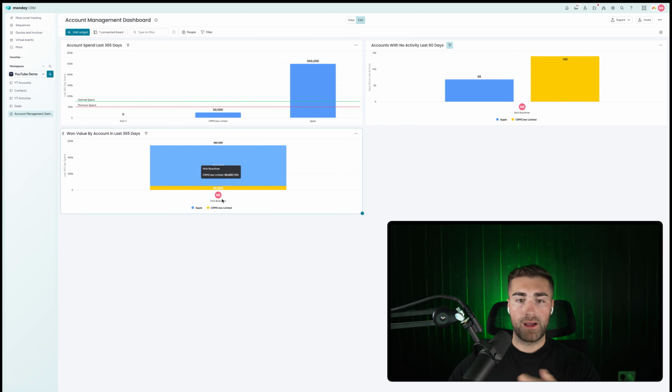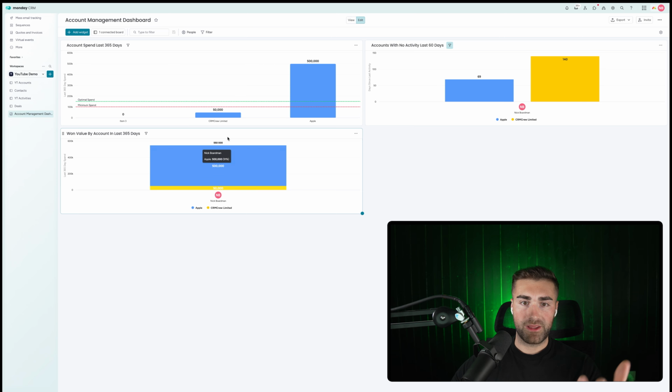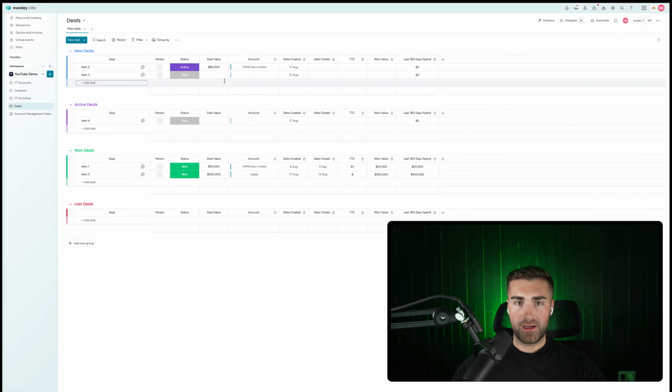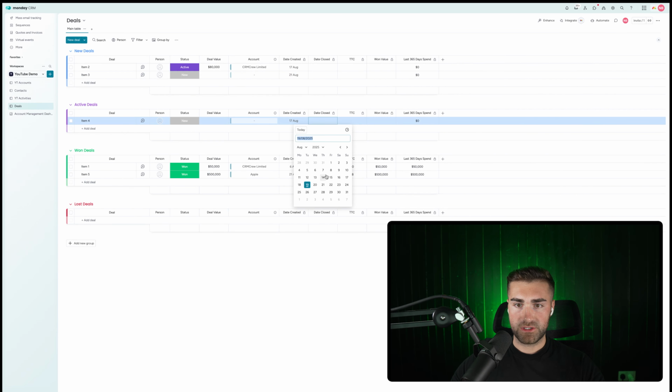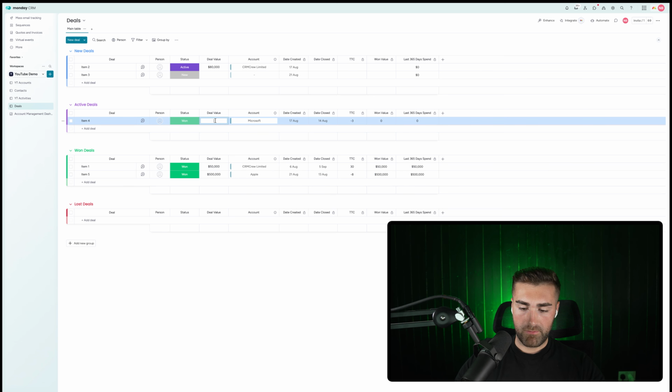So I can see Apple, I'm an owner of the account Apple, and Apple spent 500k with us and the CRM crew, but that gives us a total of 550,000. Now if I go to this one, let's just call this Microsoft as an example, and I assign Alex to this one, and then let's just throw in a deal. So Alex has won a deal, nice one. We'll just say the 14th, deal was won, account was Microsoft, sorry. Yeah, there we go. And then his spend was, let's just do 1.2 million.